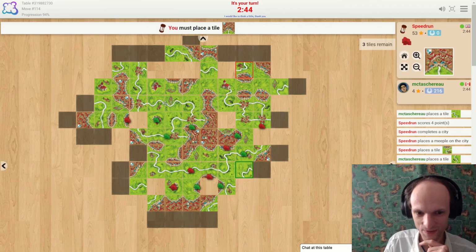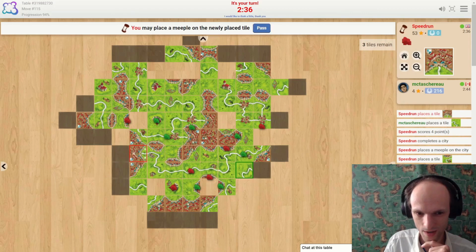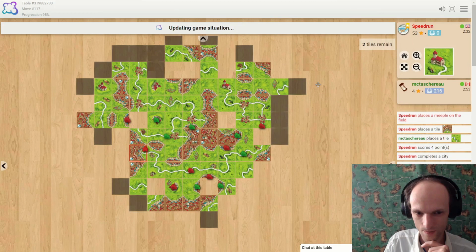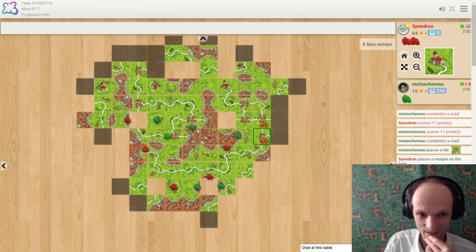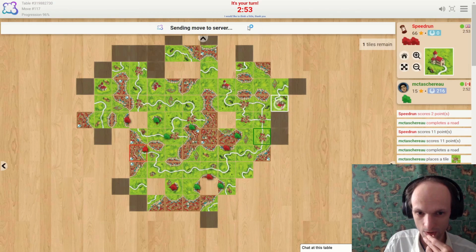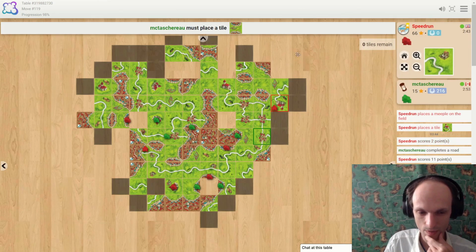Wait, 1, 2, 3, 4, 5, 6, 7. Oh, there's still one more left, actually. So I think we should now, let's just meeple this field for fun, I guess. Yeah, because now they get their meeple back, finally, but it's going to be a bit too late. I'm going to take a 9-point field because that's how you can score the most points.